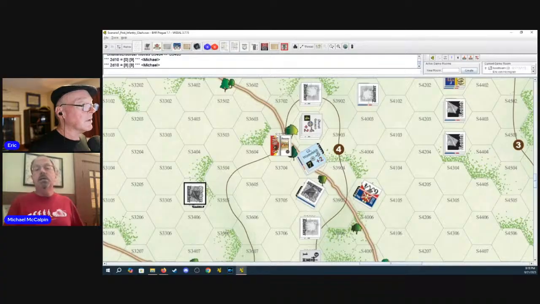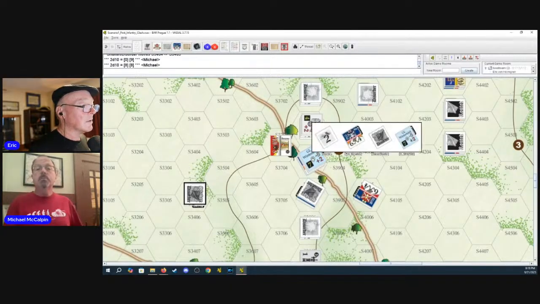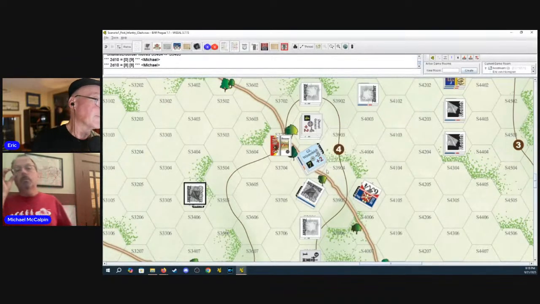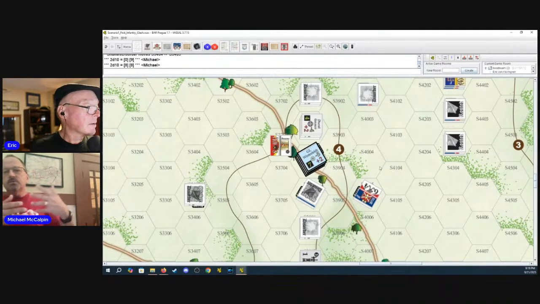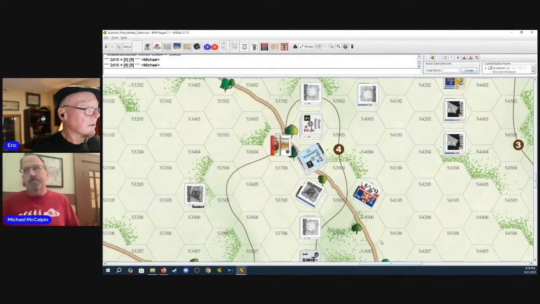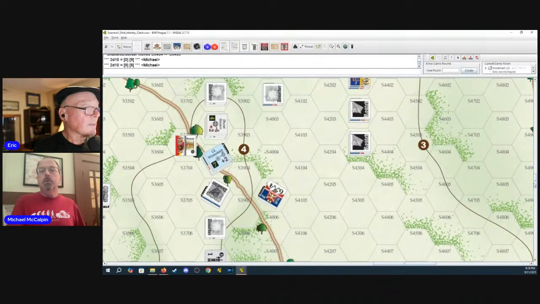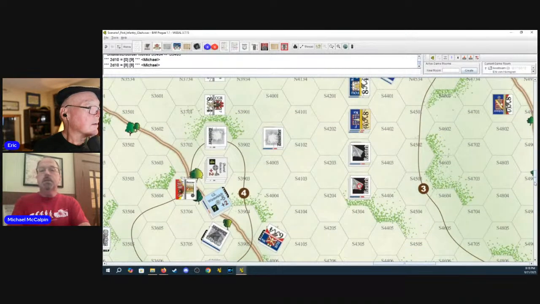All right. So he recovers, and so he becomes no longer shaken. He is just disordered. And of course, when he activates, because Winterfeld is parked on top of him, the disorder is going to come off too. But we've got to wait till the next activation for that. And then we'll come up here. We'll do these guys here.